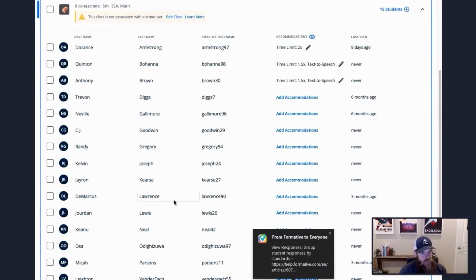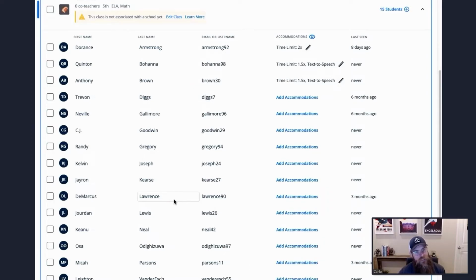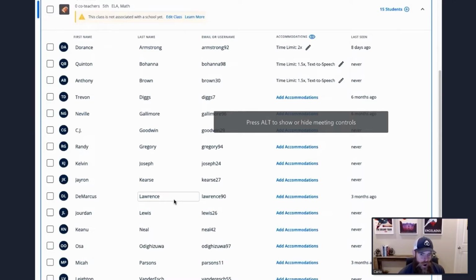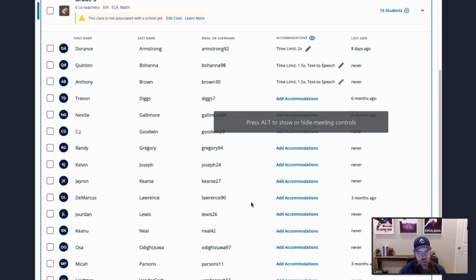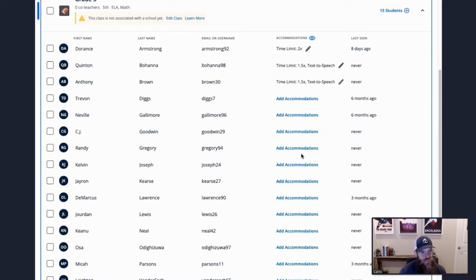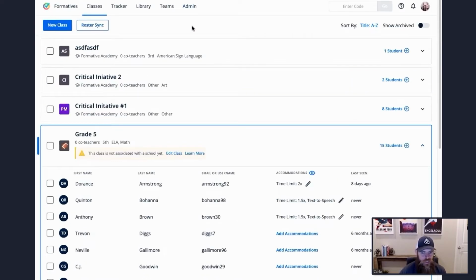This is just the start to our student tools and designated supports story. We know there's a lot more out there, obviously from the universal tools perspective, like highlighting, taking notes, strike through, all of those sorts of things. And if you want to go all the way into the more designated supports and accommodations, like color contrast and screen contrast for students with visual impairments, we will continue to chip away at that and add to our offering of supports for students. But we were pretty excited to give you these two to start our story around student accommodations and designated supports.